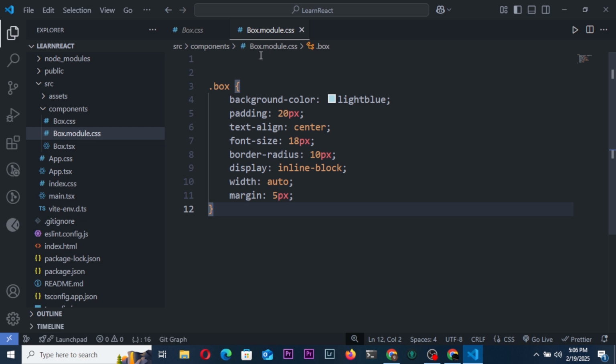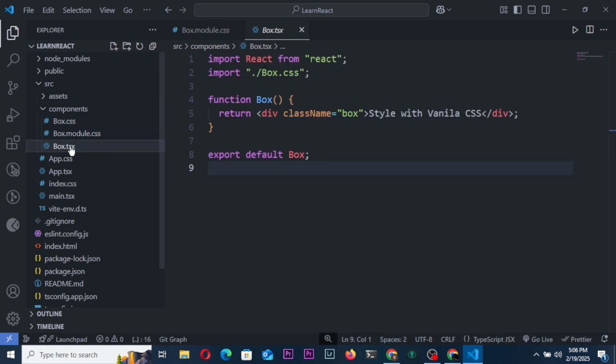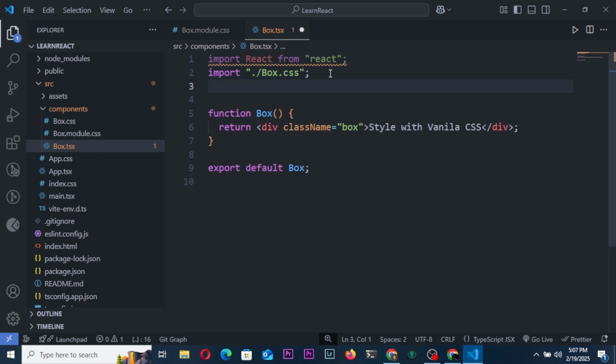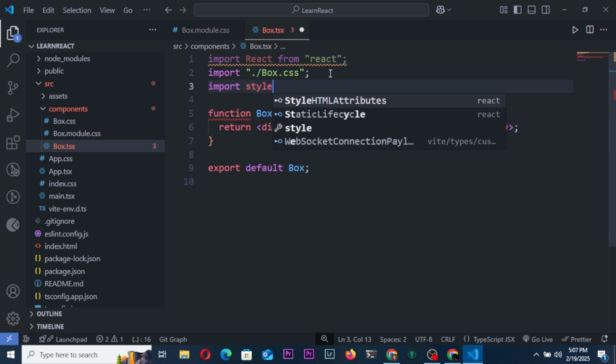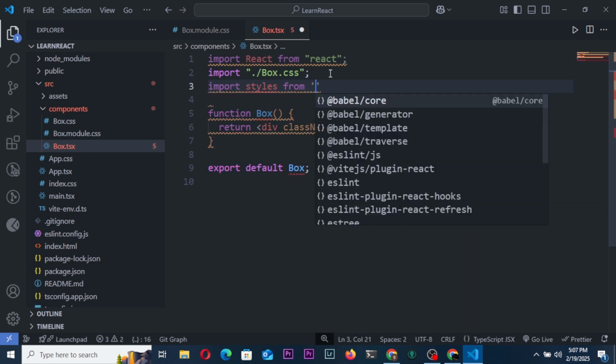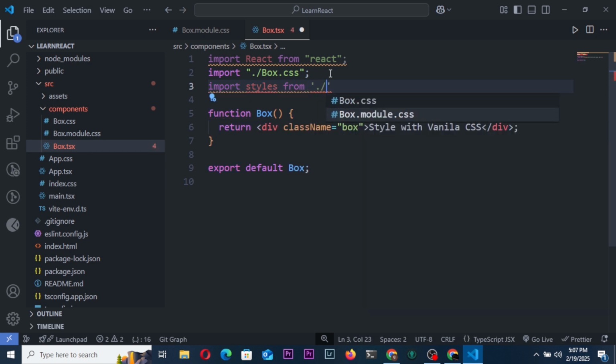Alright, let's save our changes and go to our component. For us to be able to use our CSS module in our component, we have to import it here. So import styles from box.module.css. You can see how we import styles from box.module.css, the same way you import an object from a JavaScript file.